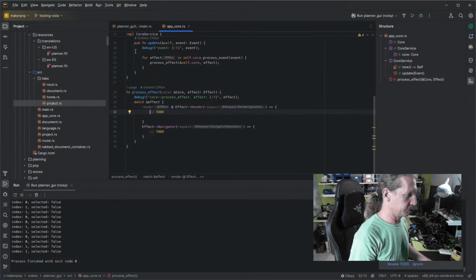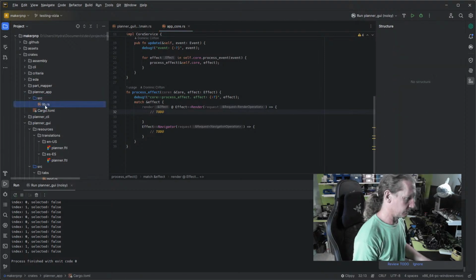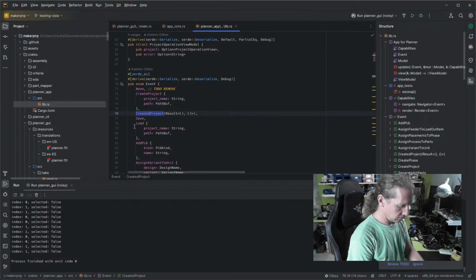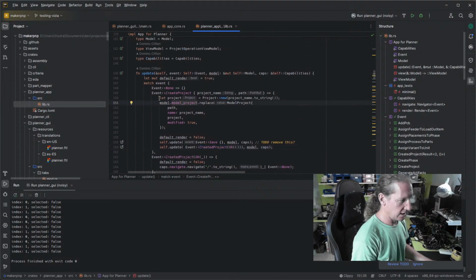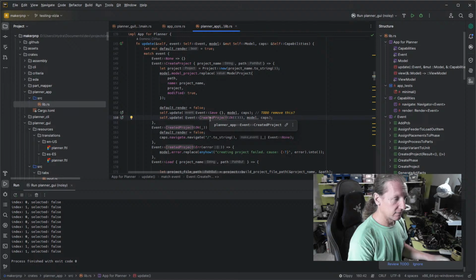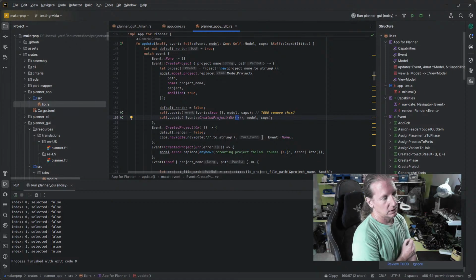Okay, so let's delve into the Planner app. Right, so we've got this created project thing here. And when you go create project, it actually creates a project, then it saves the project, and then it raises an event, not a GUI event, a Crux event, that says the project was created with nothing in it.